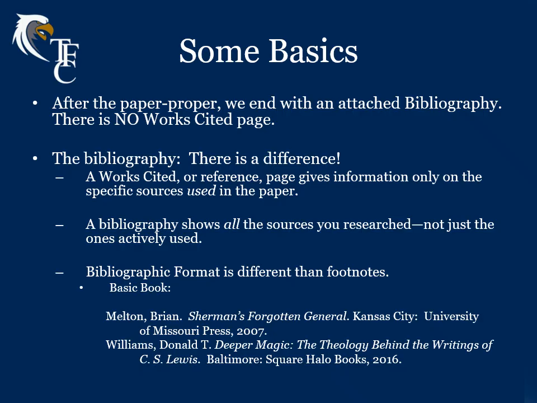Specifically, in a works cited, you provide only the information on the specific sources that you overtly used and quoted from and cited in your paper. So if a book or article doesn't appear directly in the notes of your paper or in the paper itself, it does not go in the works cited, because obviously it is an uncited work. In a bibliography, you showcase all of the books or sources you legitimately used in your research, whether or not they actually made it into the final product. Therefore, you'll include more sources in a bibliography than you would in a works cited.